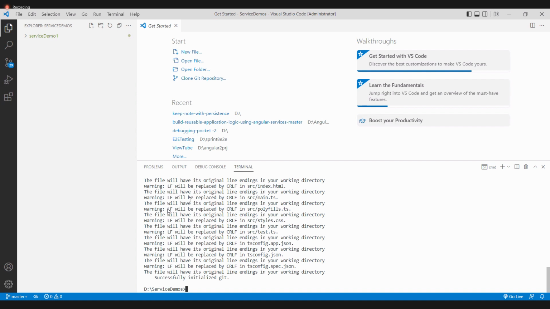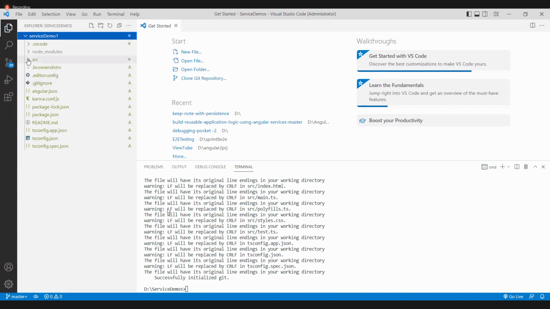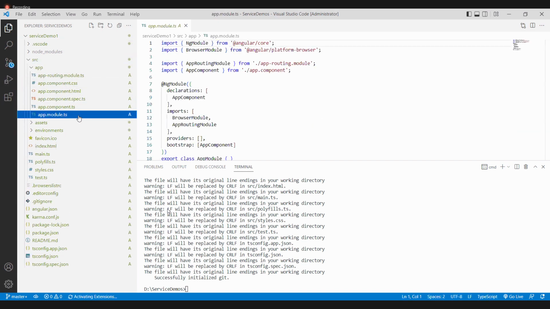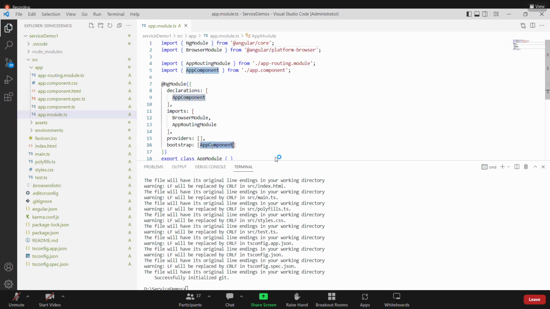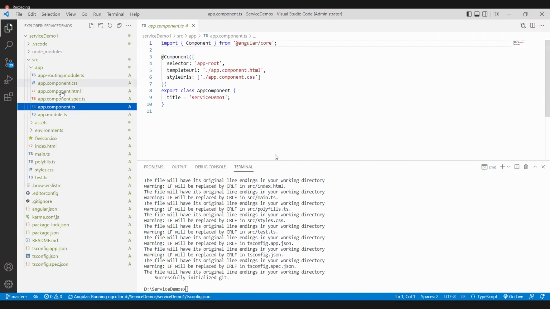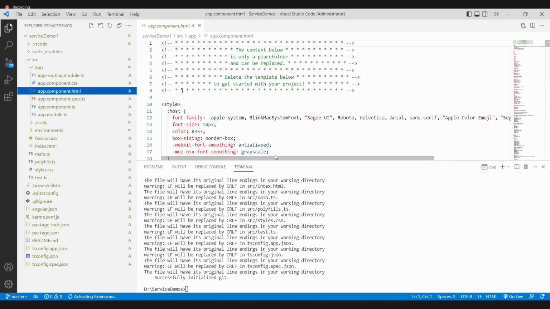Okay, so here I have created one Angular application. In this Angular application, I have my app.module.ts. App module is bootstrapping the app component. My app component has a template, app.component.html.